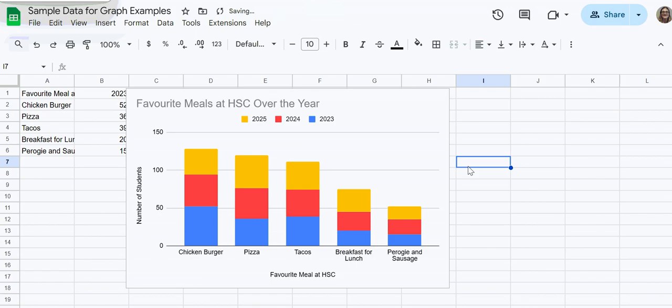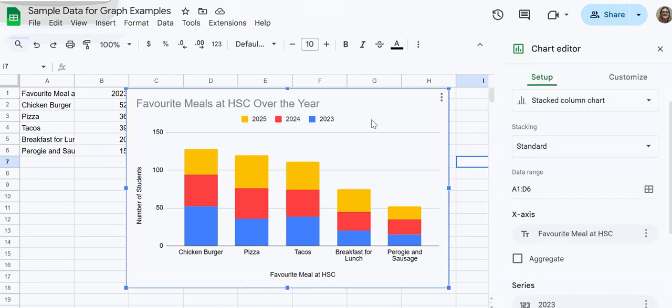Okay. Now, if I didn't want it stacked by type of meal, so when I look at this, I can see that chicken burgers have been declining, but I can't see as easily that pizza's now better, although I can, because this orange bar is bigger than that one. So I can still see, but let's say I don't want it stacked in this way. So you might like it stacked this way, totally fine. But let's say you want to change how it's stacked.